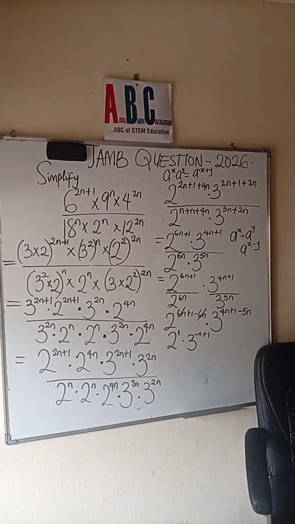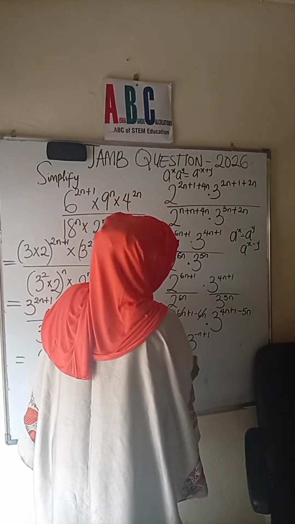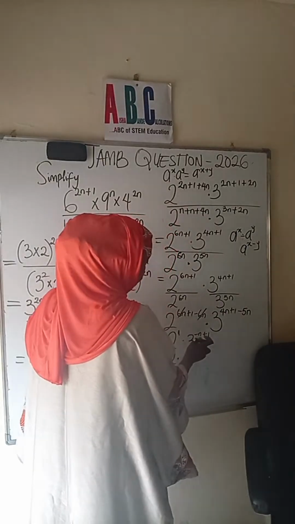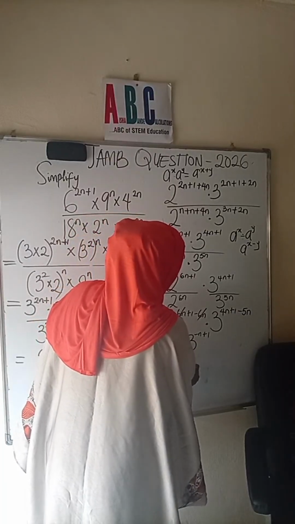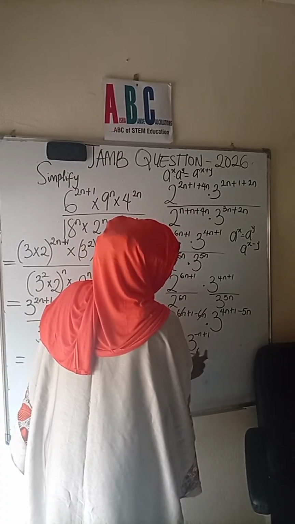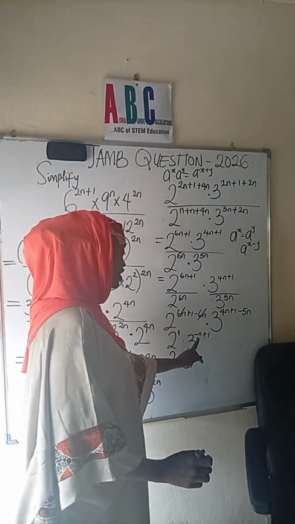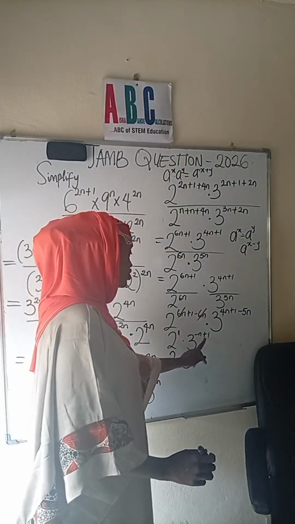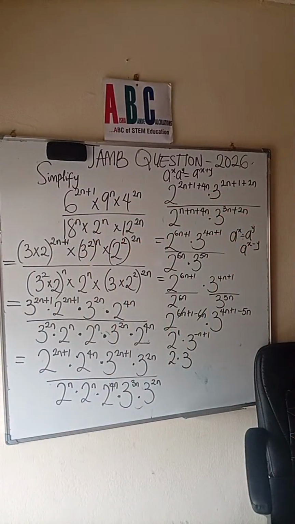Okay. So here we have 2 to the power of 1. 2 to the power of 1 is 2, right? Times. Now, I have 3 to the power of minus n plus 1. This can also be written as 3 to the power of what? Minus. Now, if I want to put this, okay, let me hear from the audience. Who can tell me what I can do to this 3 to the power of minus n plus 1? Who can tell me what I can do here to simplify the work?